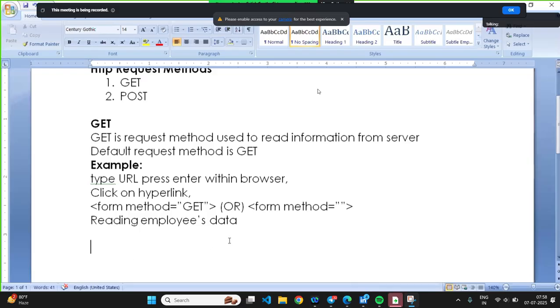But what will happen if you send data using the GET request method? In the GET request method, data is sent by concatenating with the URL.